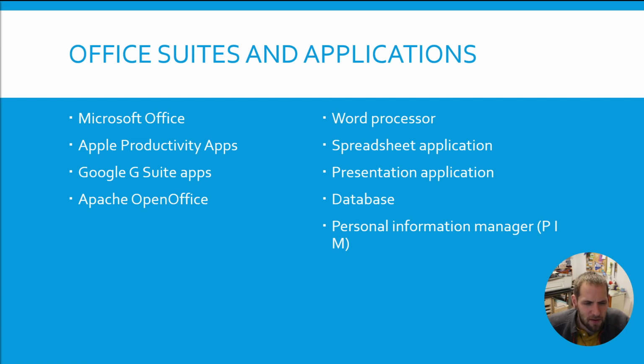So databases, they organize facts about people, places, things, or events. And they control how collections of data are stored, organized, and retrieved. And the last one on this list was that Personal Information Manager. So this would be things like email, contacts, calendar, tasks, those types of things. And with Microsoft, it would be Outlook. Google is Gmail. There's a lot of different PIM options out there, is really what it comes down to. So pick your poison.